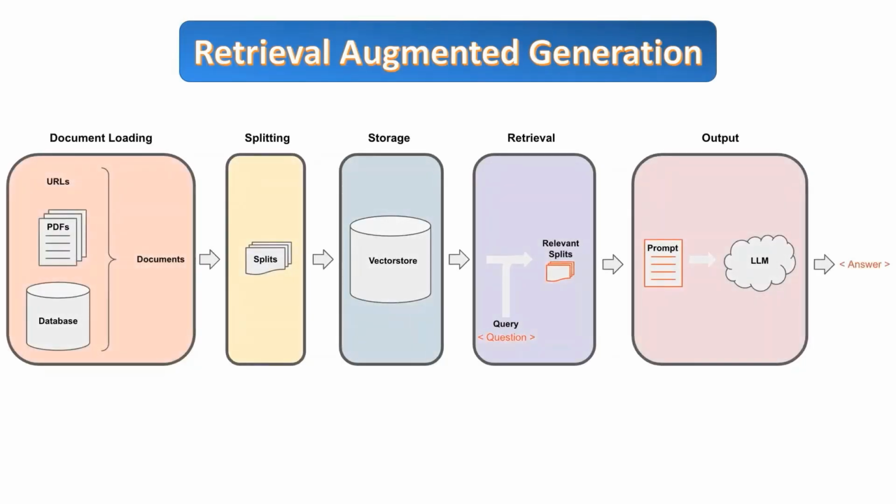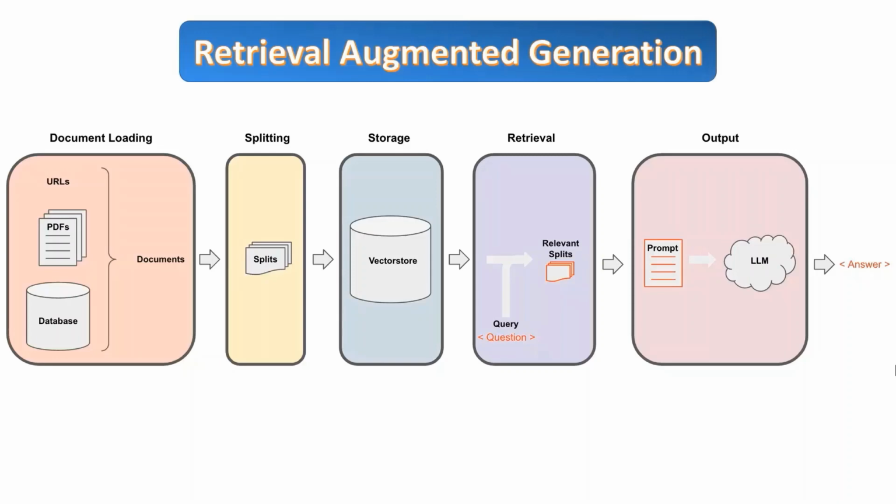Data files are collected from various sources like web URLs, PDFs, or a company's internal data store, split into smaller chunks, embeddings are created for each chunk using an embedding model, and stored in a vector store. Based on the question asked by the user, it retrieves relevant documents from the vector store, combines those documents with the user's prompt, and then feeds them to any LLM like ChatGPT to produce the answer.